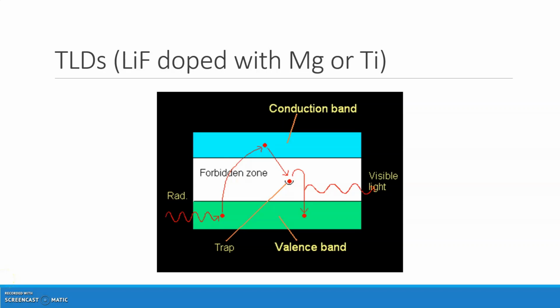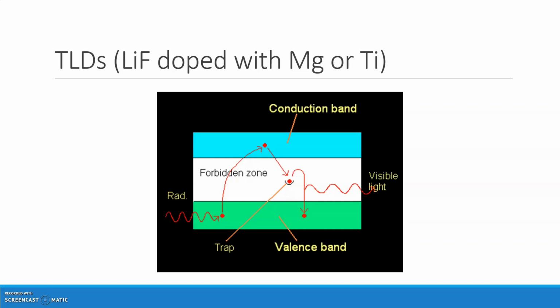Don't worry about that too much. This energy gap is actually where these impurities lie. So the energy level of these impurities lies between the valence band and the conduction band for lithium fluoride. So what happens when you irradiate these, you can see the little radiation beam coming in, is it excites the electrons, they get ionized, they jump into the conduction band, and then they want to fall back into that bound state in the valence band. They get caught in the traps that are provided by the impurities within there, and they get stuck there.